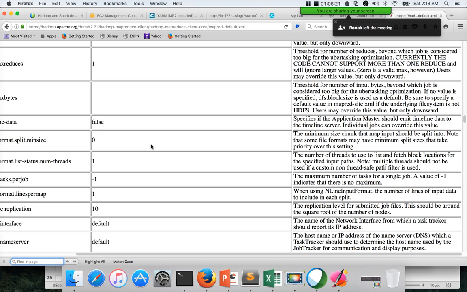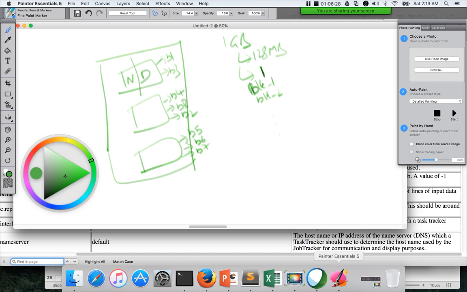So when it is 0, it will inherit the value from the block size. Depending upon the block size, it will decide the split size, and then it will start processing the data. So in this case we have 8 blocks, so there will be 8 mappers if split.min.size is 0.